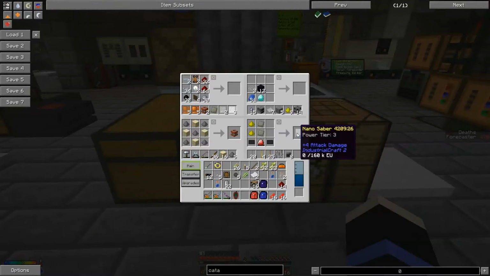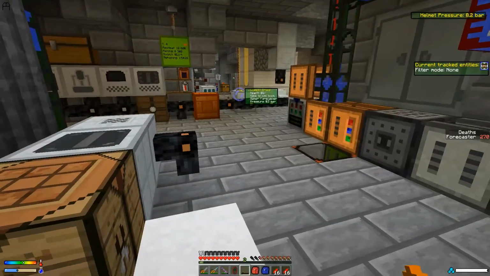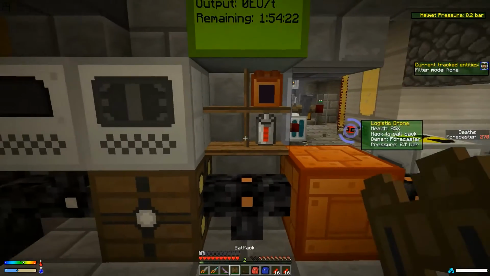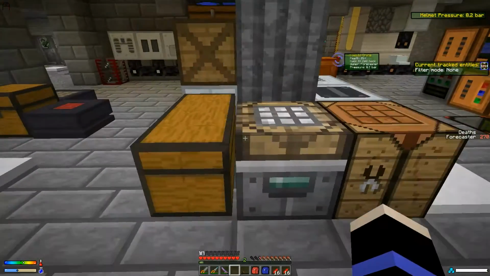And as you can see here, I have the Nano Saber all done, and I can't really craft this yet because I am going to want it. Now I've modified the texture of this. This should actually have a solid blade, but I've removed that. And so when you turn it on, which I can't do because it doesn't have any power, and I don't have a way to charge it right now, because it doesn't go in the CSU. It's a power tier 3, so it needs the MFE or higher to actually be able to charge it, which is why I haven't actually crafted it yet.